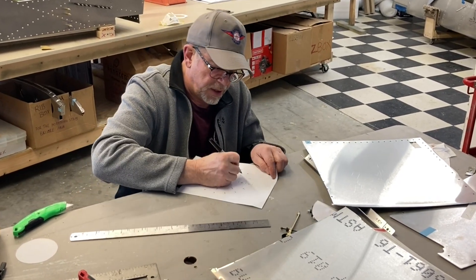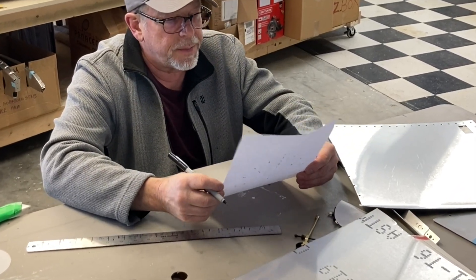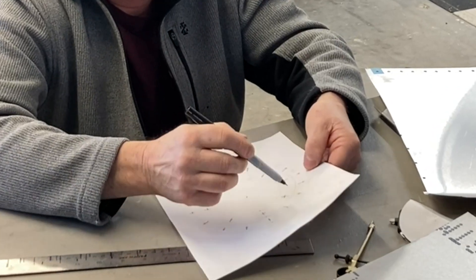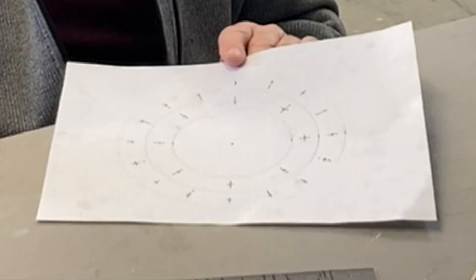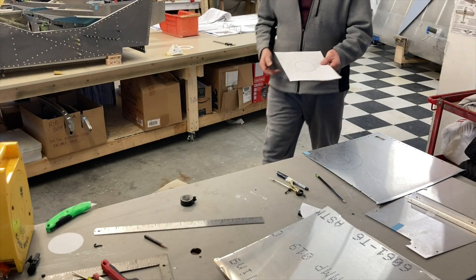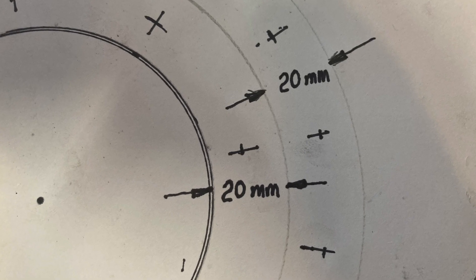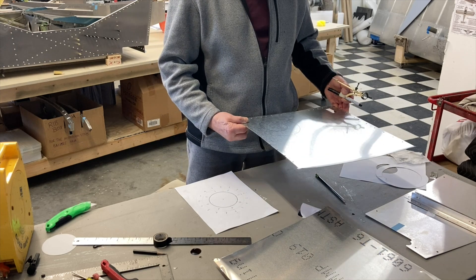I'm not worried about the little 3/32. If this works out and we can roll it up — I have a feeling this metal is going to be a lot more pliable once it has a 3.5-inch hole cut in and the outside cut. There's our pattern. Well, that took about two hours. Now that I've got a precise pattern drawn up and I really like it, I've transferred those two measurements over to the sheet metal. Let's cut that out and see if it rolls up.